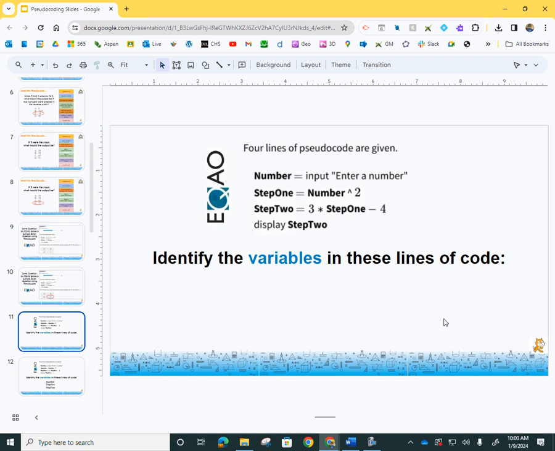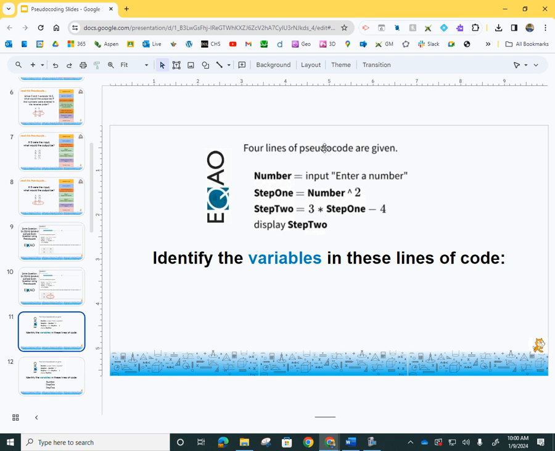Letters that represent unknown or changing things. So we've had variables like X or Y or rate of change or number of toppings. These are all variables that you would use to represent things that you don't know or that change in an equation. When we're talking in coding, the variables are things that are inputted and stored so that the computer can use it. Again, they would change depending on the inputted number or what the user puts in or the commands that are done.